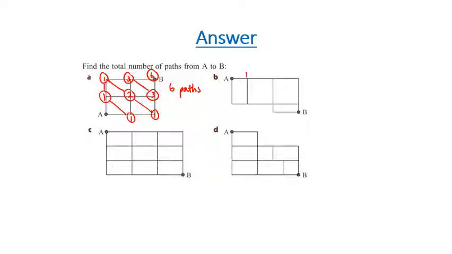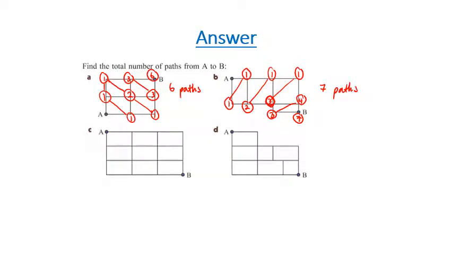In our next example, we can put a 1 here, and we can put a 1 there, which gives us a 2, which is great. We stay with the 1 because there's only one way to go. This gives us a 3. We have a 1 over here because that's only one way to go along the top, and that gives us a 4 here. Since we have a 3 already, this must be a 3 as well. All right, and we can add those to get 7. So I've added these to get the 2, I've added these to get the 3, I've added these to get the 4, and then I've added the 3 and the 4 to get the 7. So we have 7 paths.